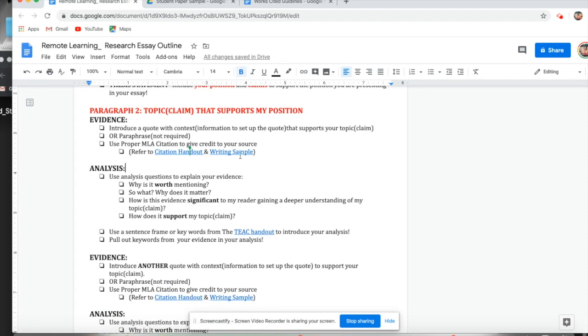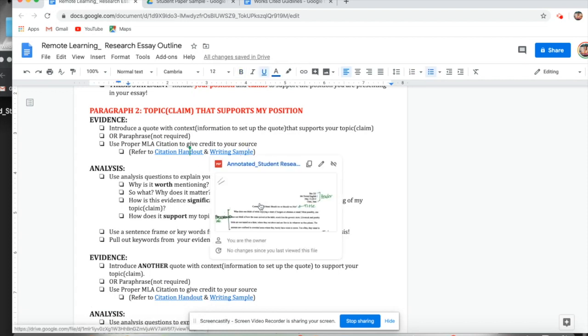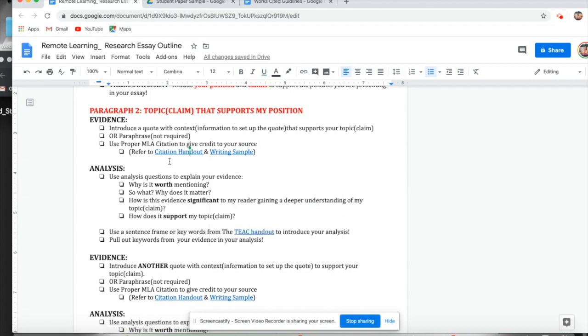What does that look like? See these little hyperlinks? There's a student sample that shows you what that looks like. If you're panicking, go to the sample and study it. That sample follows this structure almost perfectly. When I say almost perfectly, you're a human, so you're going to make tweaks and add your own. You're going to structure it in a very similar way. You might go a little outside, but for the most part, you're staying within the box.